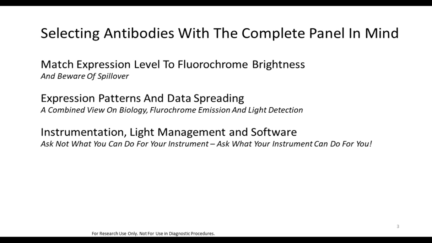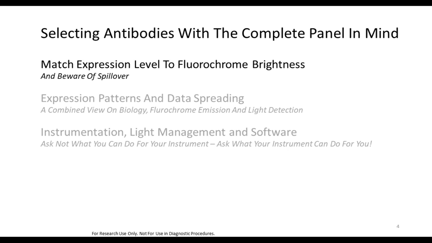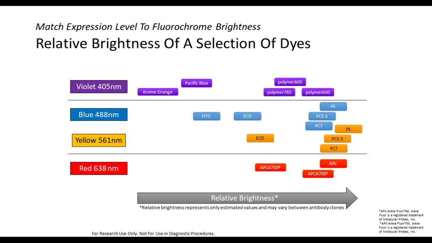And of course, the fluorochromes are important here. So let's start with the fluorochromes and look at their brightness, but also considering what else is a characteristic of a fluorochrome, for instance, the spillover. So what we see here in this scheme is a relatively limited selection of dyes that also will be subject to our examples during the next slides.